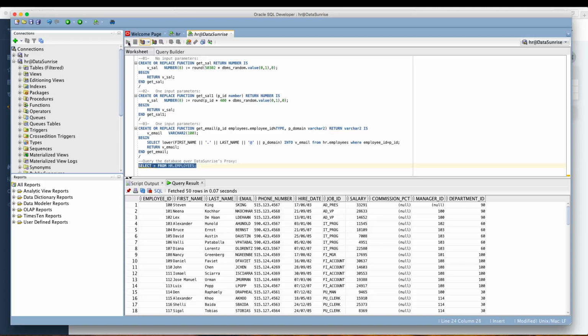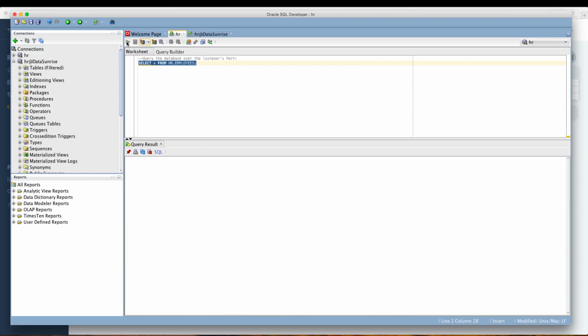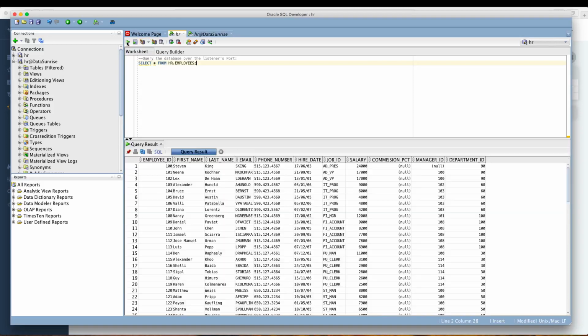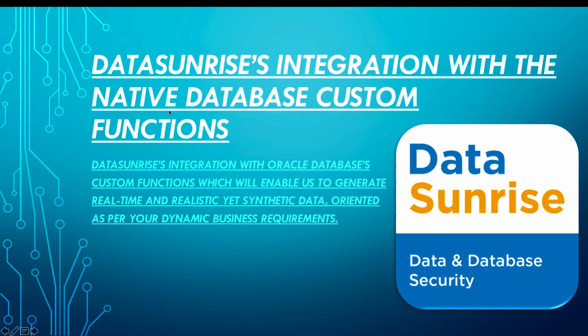All right, and again, as we can see, every single time we run the query, we get dynamic results based on the random number that will be generated in here. And again, if we go back and query the original table from the database, the stored values will never change as long as no masking operations have run against them. So that summarizes the second function as well, and the second rule.